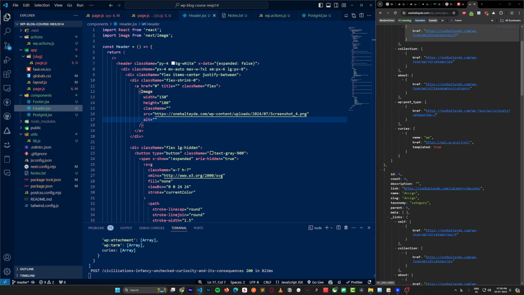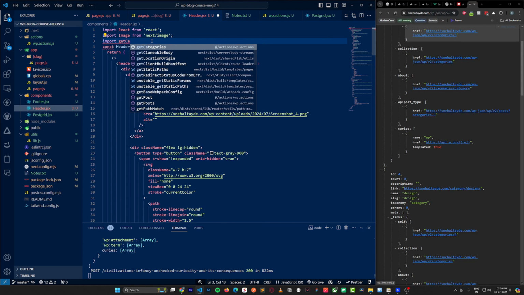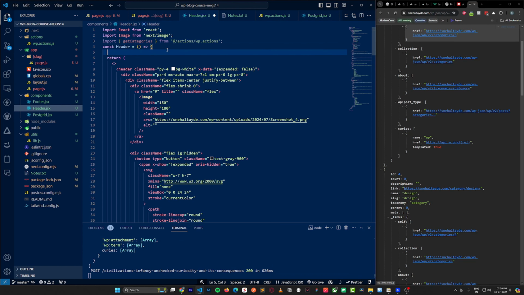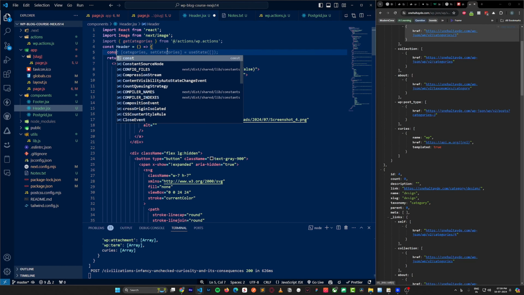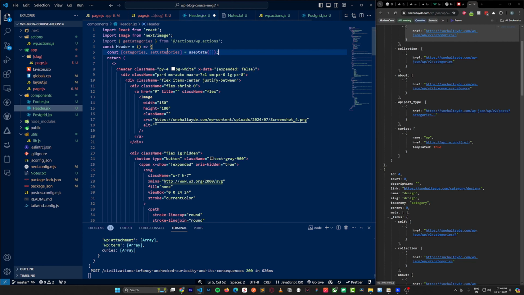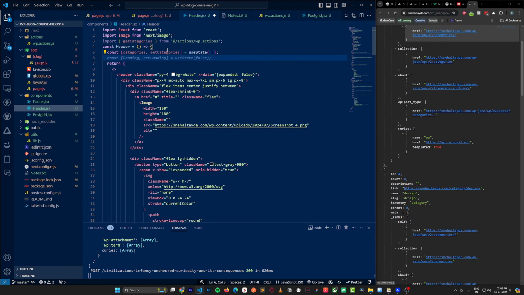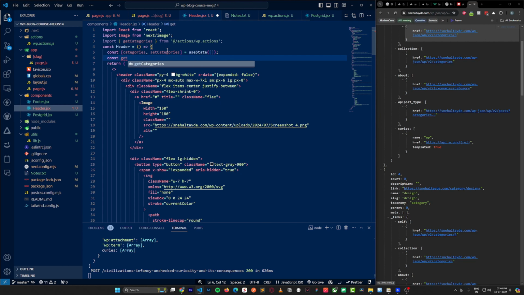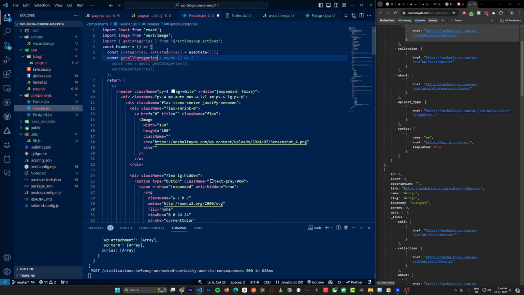Inside header we will call that function. Import getCategories. Here we will write a function for it. We will also need a state, so let's say const getAllCategories.